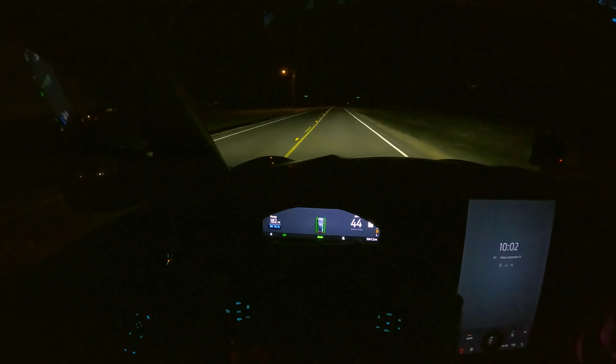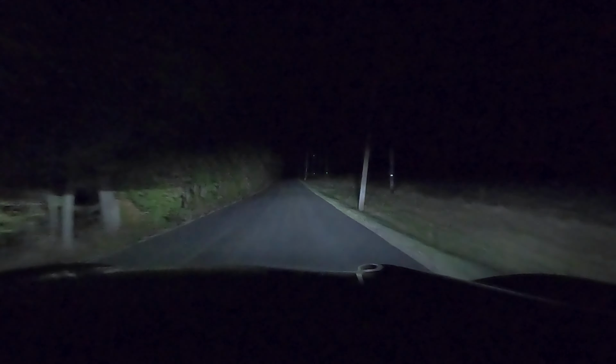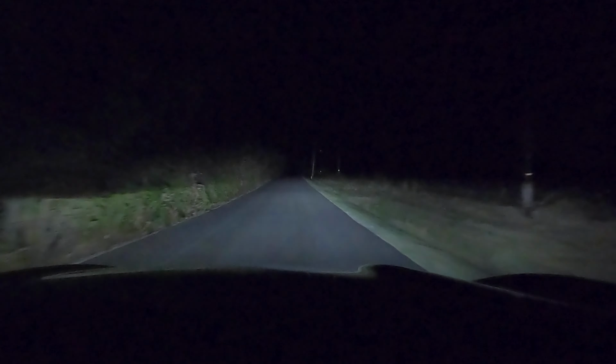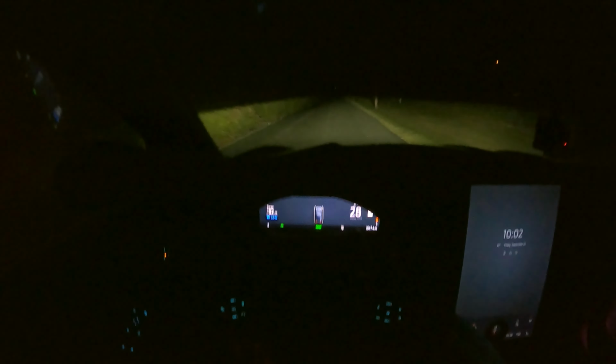But on this road, you can see the beam pattern real strong on the left side of the trees, and you can see well out in front of us. Then the high beams light this tunnel of trees up really well. That's very impressive. I just love how the low beams don't aim too low. High beams looks really, really good. So if you do a lot of night driving, you're gonna love this Mach-E.